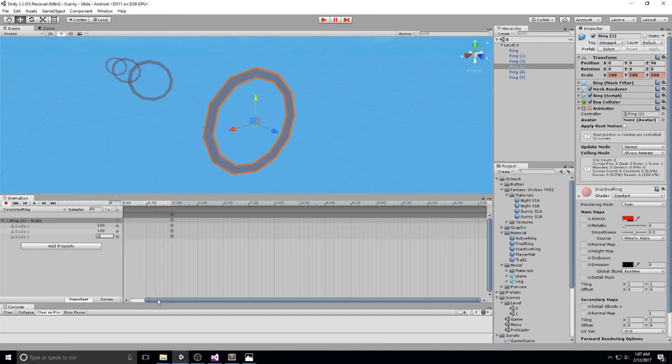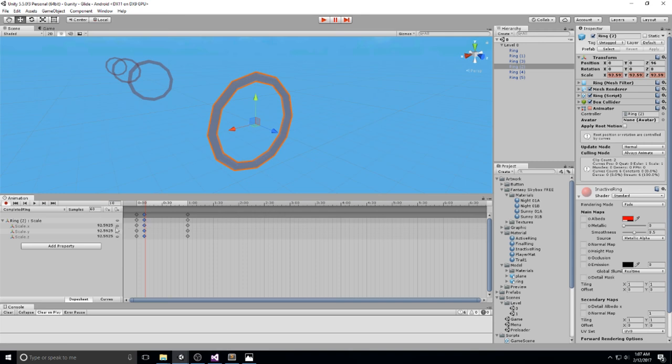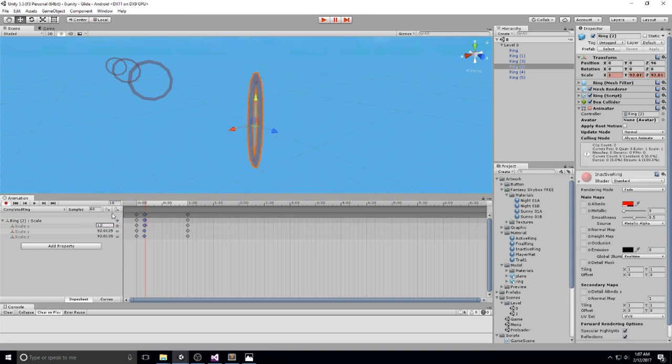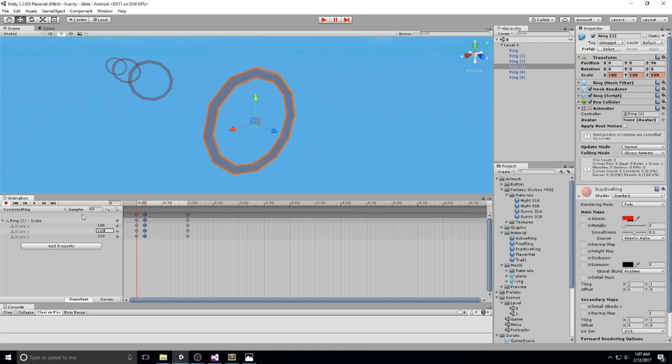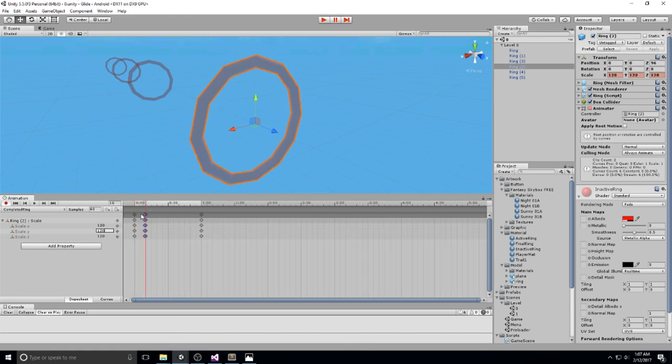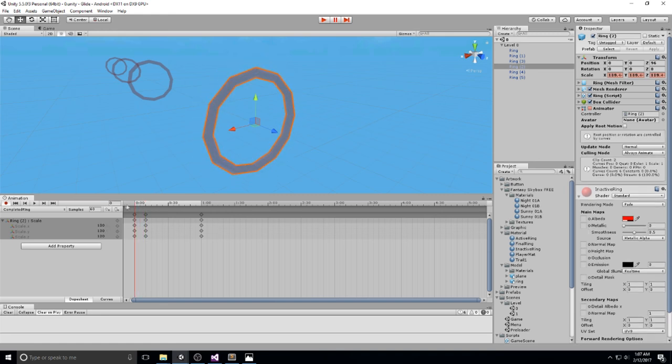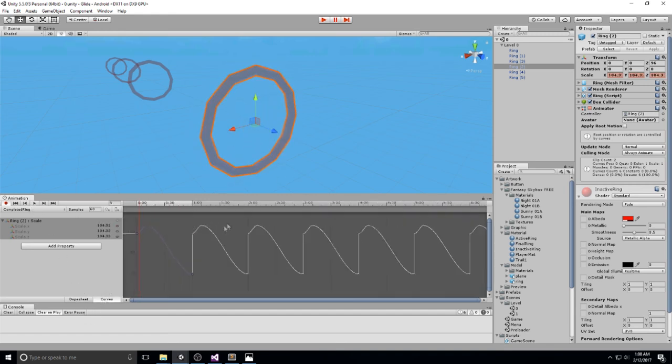Just to make it a little bit more spicy, we could make it bigger and then smaller. So right about here, I add another keyframe and put that on, say, 120, why not? 120 on all the axes, and it's going to look something like this. So it goes big and then goes small. I just realized that I added a keyframe by mistake, so let's delete all of these. So it goes big and then goes small, something simple like that. We could be playing with the curves if you want, just to make it look proper.